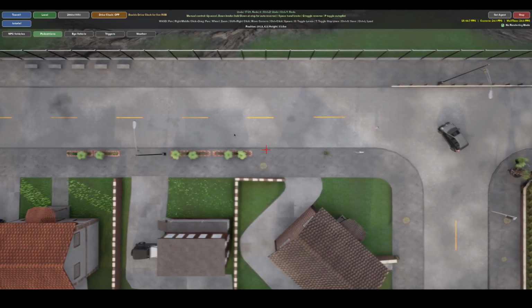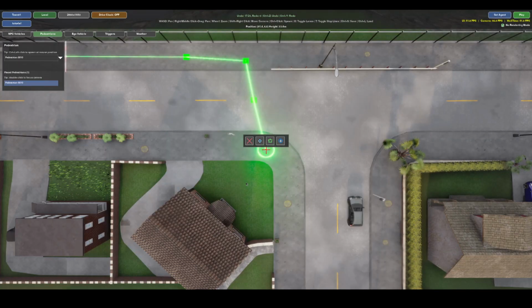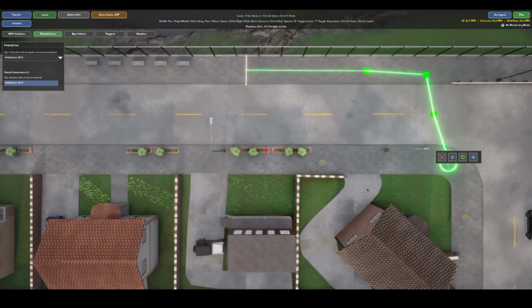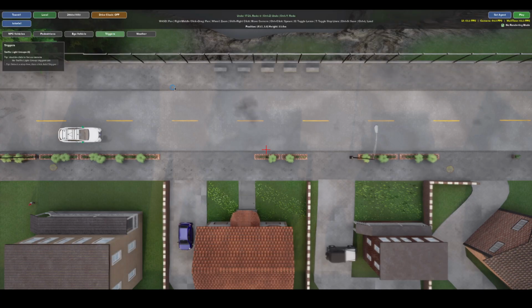Now Ego vehicle starts to move and so do the actors all at the same time. To customize it, we can use triggers. We have a global trigger that we can use by first placing it here, just selecting from the menu, Ctrl left click, and we put it on the scene.